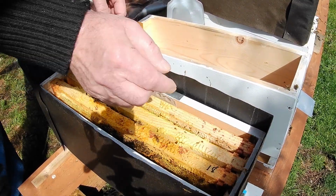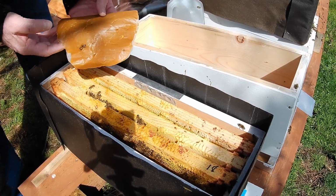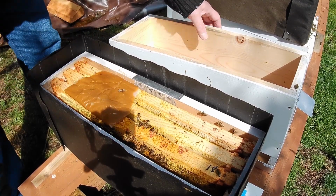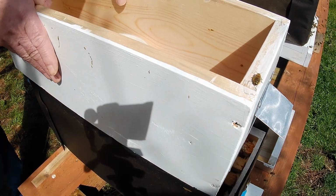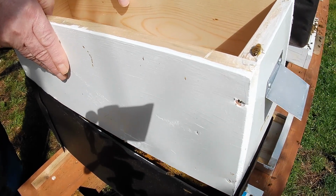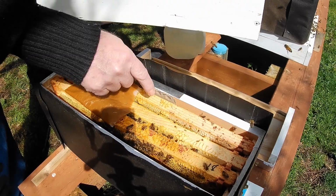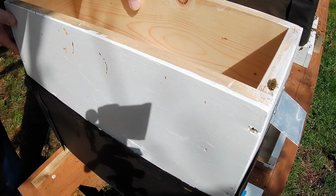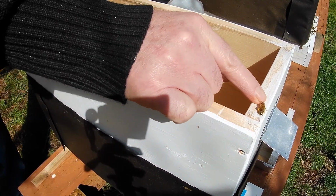I wonder if I shouldn't try and introduce some more bees, because that second hive here is just chock-a-block full of bees. I could introduce more bees in here. So let me know if I need to clean out the dead brood. Oh, come on out of there. Back in the box. Young lady with pollen on her.